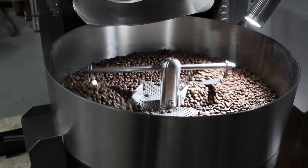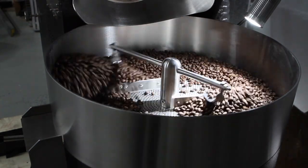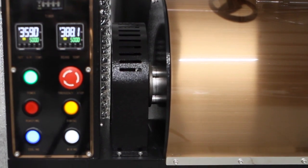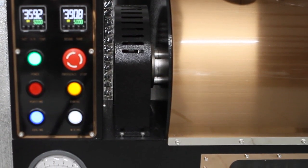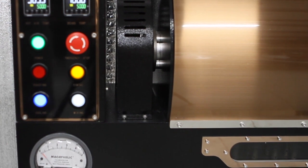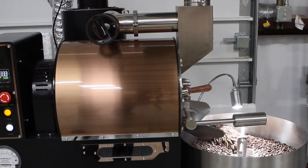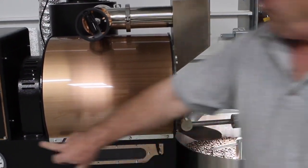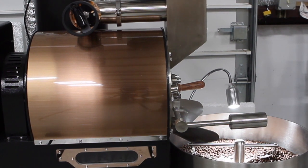Now that the door's closed, you can charge your next roast. Since I've turned off the gas, you can see the temperature's dropping — I left the airflow up. If I wanted to slow that down, I could close the airflow more. When you finish and close the drum door on a batch, you're pretty much ready to drop the next batch. After about 2 or 3 minutes, your beans should be cooled off. If you want to leave the fan on, you can — just turn off the mixing arm until you're ready to drop them into a bucket.